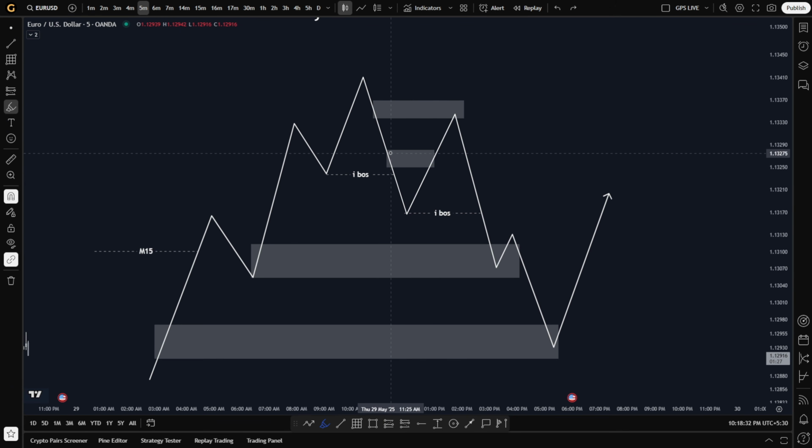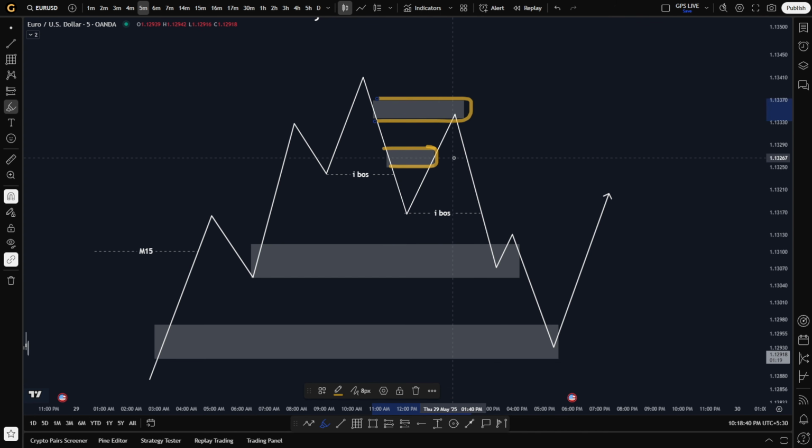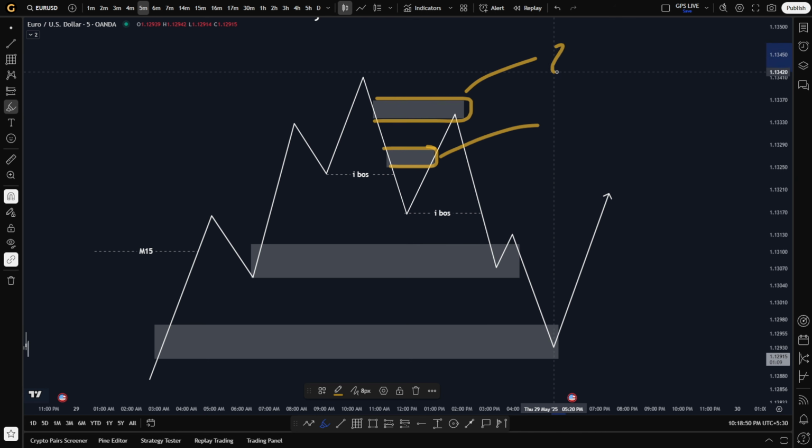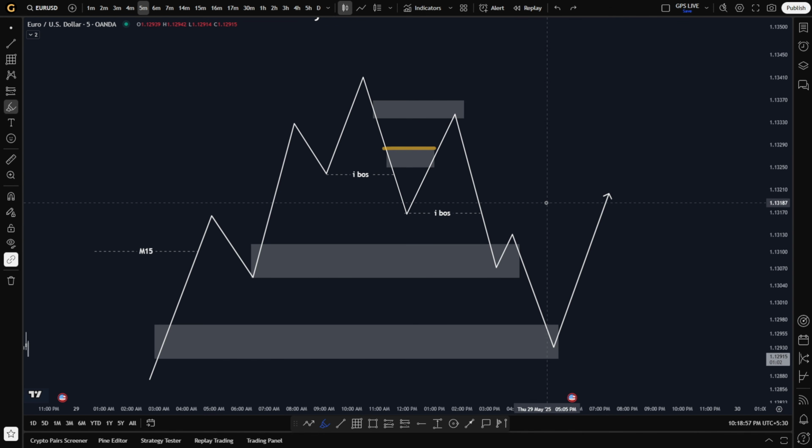So here, we mark the two strongest order blocks in this structure to the left side. So we do that. This is the 50% order block. This has 50% probability of succeeding in going down and breaking this low. This is the 80% order block. This has 80% probability of going down and breaking this low, right? You should know these things. So now the market goes up.